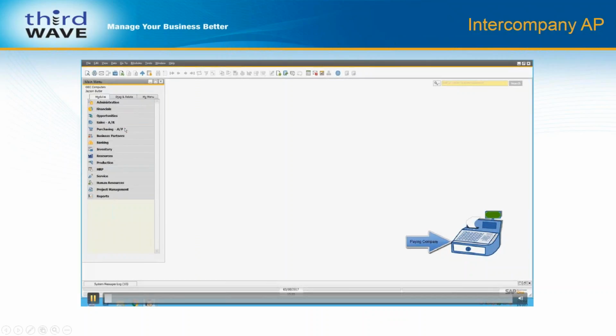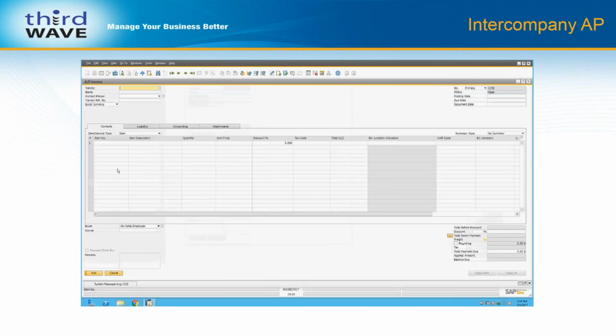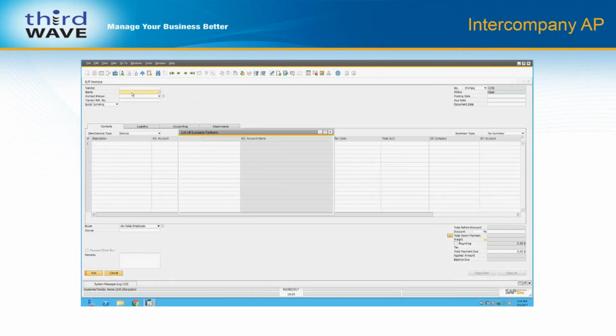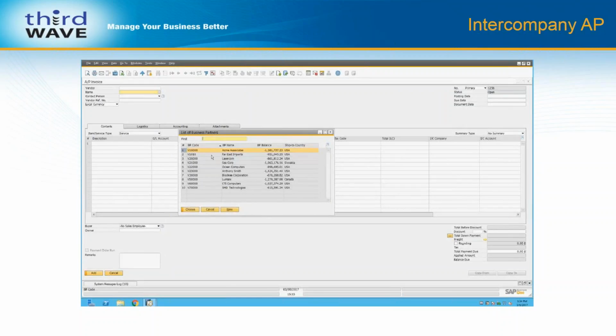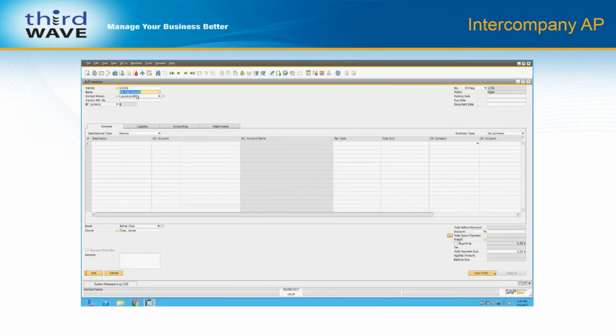So in this case, basically going to key in an AP invoice, but the screen's going to look a little different. So let's have a look at that. So I select the vendor. In this case, since it's an overhead expense, I'm going to change it to a service invoice, and we pick our vendor. Then we just start, it's pretty unexciting. We're just saying we're paying the phone bill, put in the vendor description of the charges.